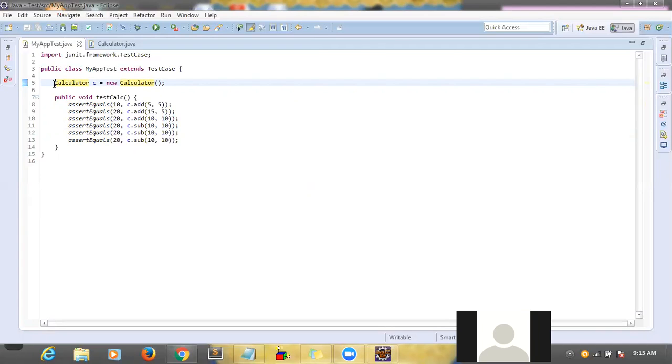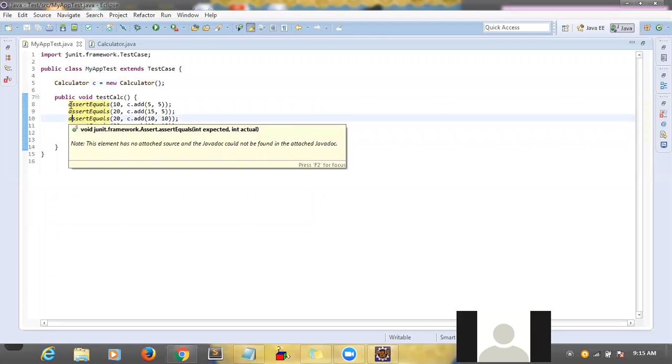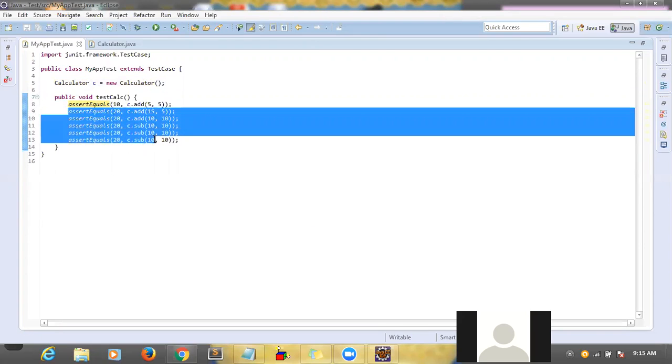Once they modify it, then they will give the final jar to you. You can refer to that jar as part of your project class path, and you can execute these test cases. Ideally, the test cases we have to keep in a different method.